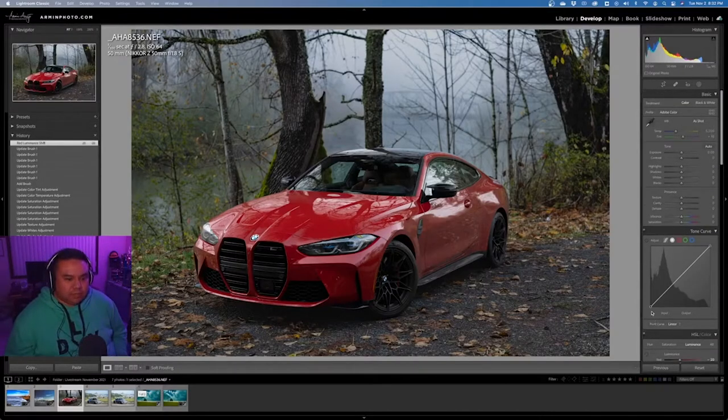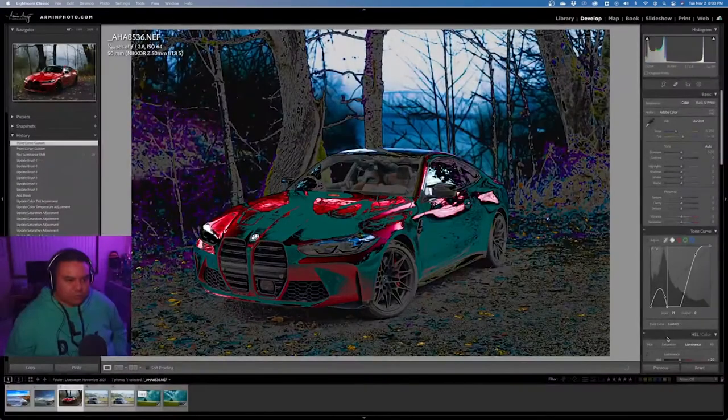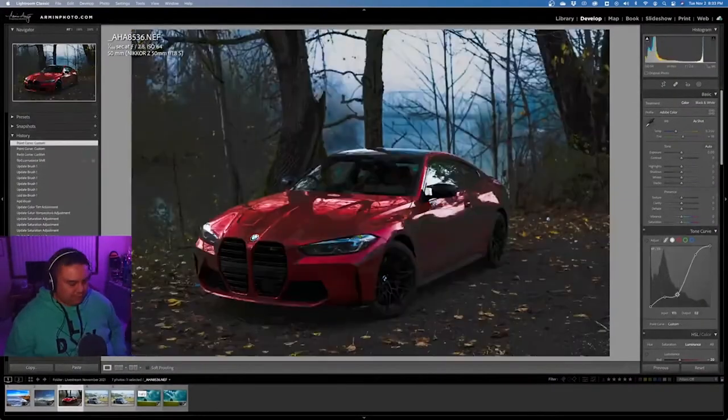All right, and then we're back over here. Let's adjust these tone curves a little bit. So I'm gonna bring this down, give it a little bit more contrast. I'm gonna add a separate one. Whoa, definitely don't wanna do that.